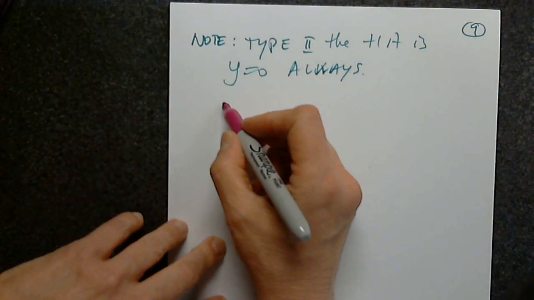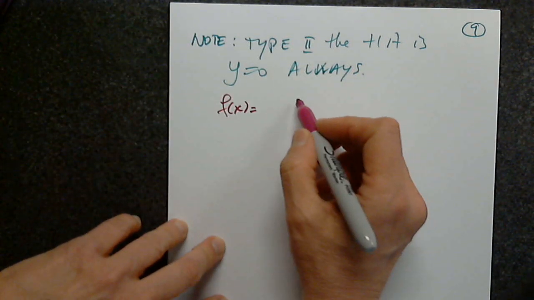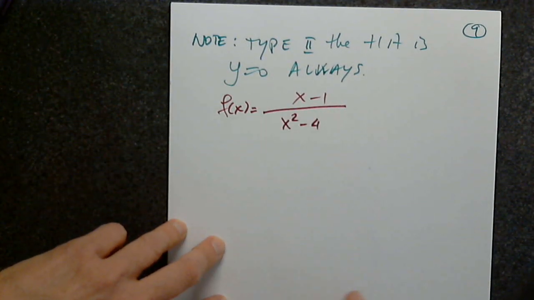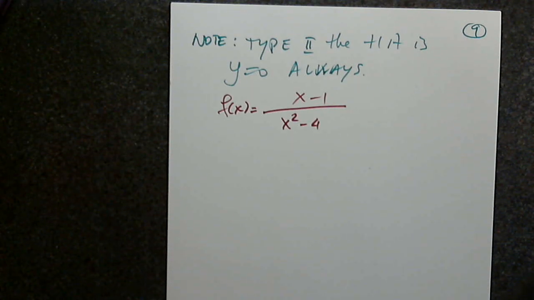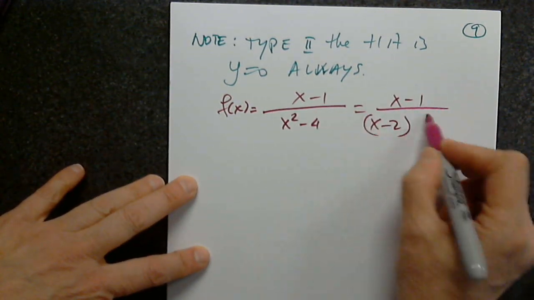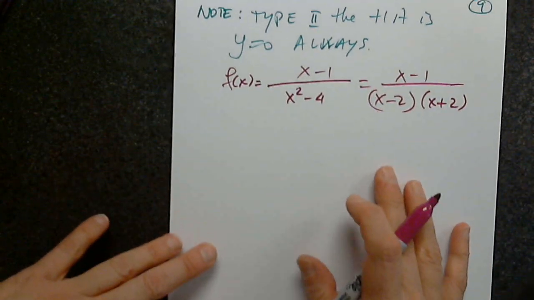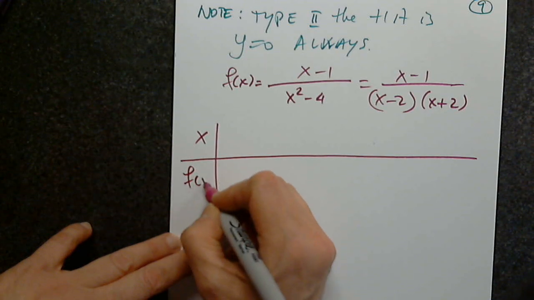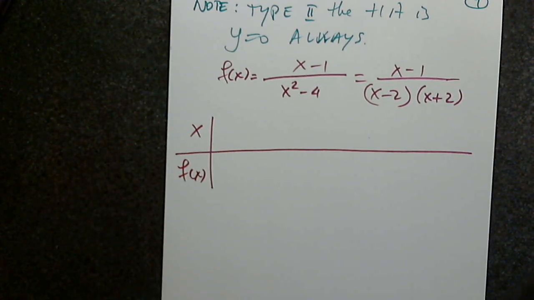So let's take a look at, let's say, f of x equals x minus 1 divided by x squared minus 4. What should I do first, immediately, right away? Factor the bottom, of course. Before I start, I need number 1, which is the domain, and the x-intercepts in a moment. But if I don't factor the denominator, I will not know the domain.